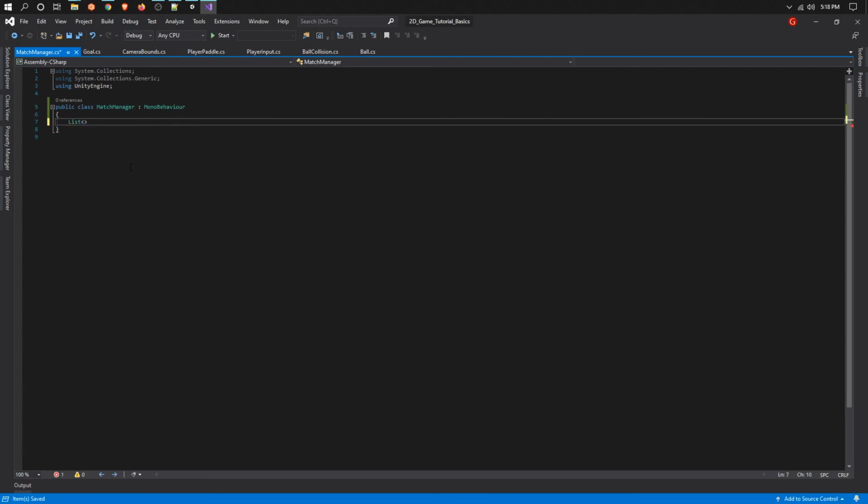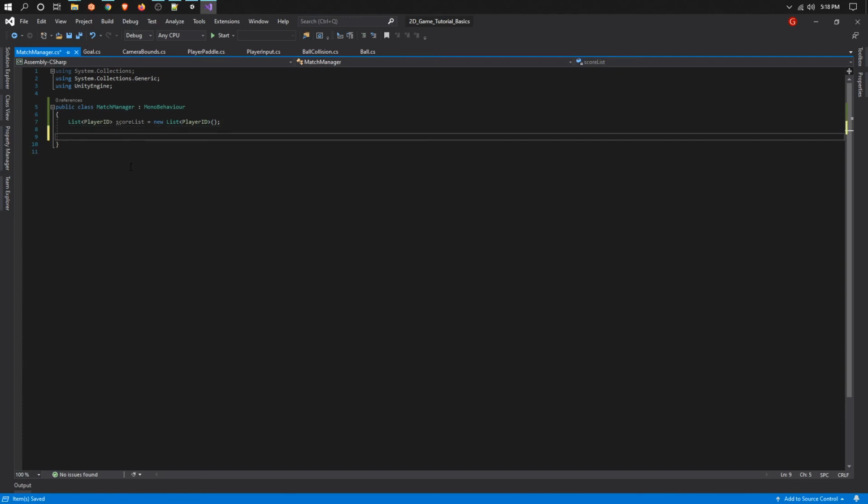So we're going to have a list, and this list is going to have a player ID, and it's going to be pretty much the scores, score list, let's call it, and we can access this through the ID for that player. So ID 0 is going to be player 1, ID 1 is going to be player 2.